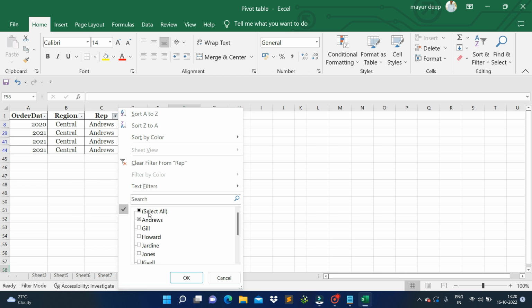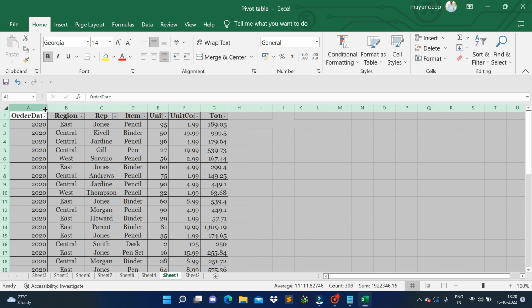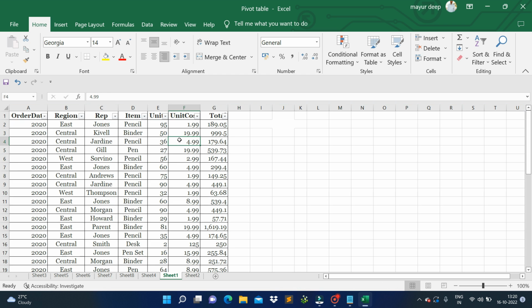But when you are having a large set of data, like sales report of your company or any other report, inventory report, in that case, if you want to analyze that data and you want any particular data to be fetched from that master data, then at that time pivot table is very useful and it will save a lot of time.